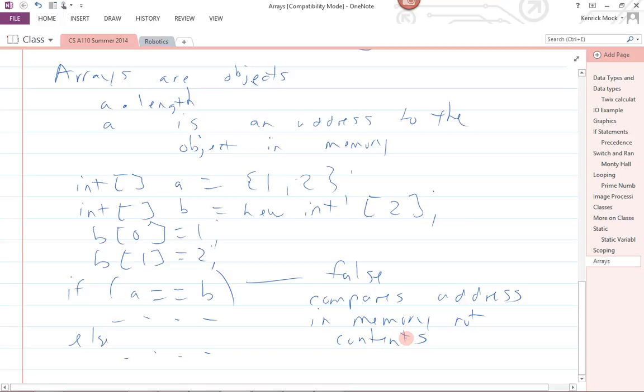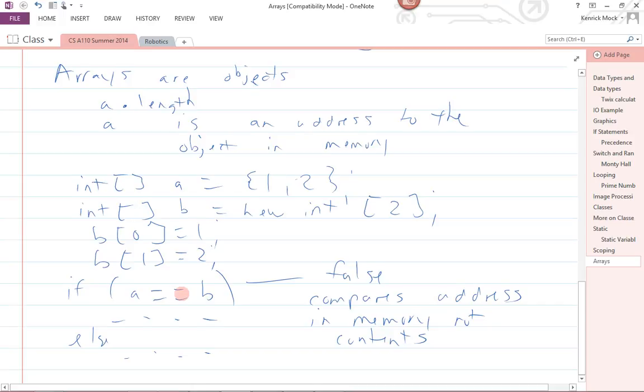So we have kind of the same thing like you had when you tried to compare strings. If you had two strings, you couldn't just use equals equals with strings. You had to use string1.equals(the other string). And there's a similar thing that you could use with arrays. But essentially, if you wanted to see if two arrays are the same, you would have to write some code that would say, are the arrays the same size? And if they're the same size, is the first element equal to this first element? And is the second element equal to that second element? And so if all those match up, then you could conclude that they're the same. So I just thought I'd point that out, that you can't use equals equals on arrays, and it doesn't compare the contents.